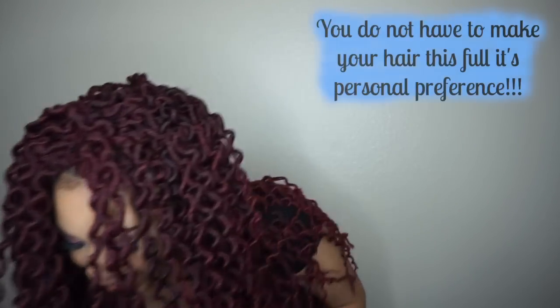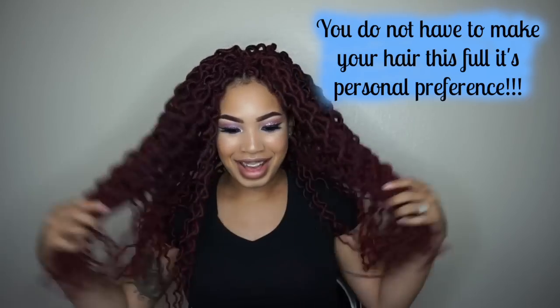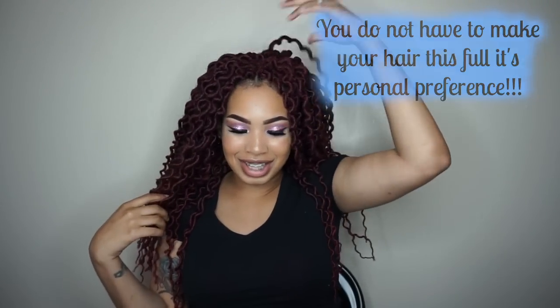I'm going to keep this in for a little bit — that is the goal. I just keep touching it because it doesn't even feel heavy. I used about nine packs of this hair and it does not feel heavy at all. I used all of it except for two strands. I was thinking about making a wig with this hair, but I'm kind of glad I didn't because I like how it looks crocheted — it's still super cute.